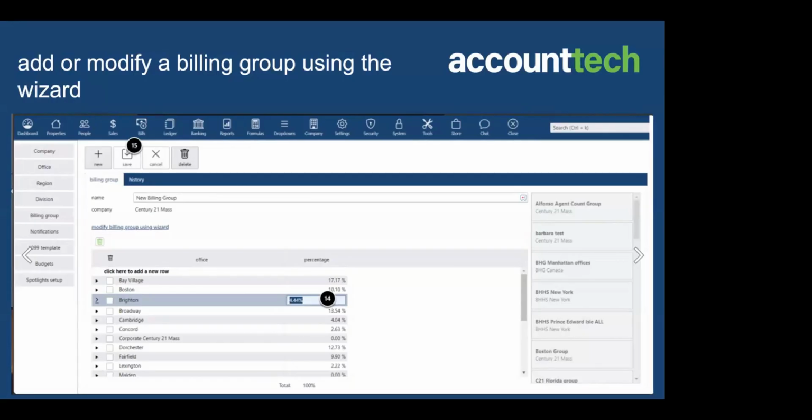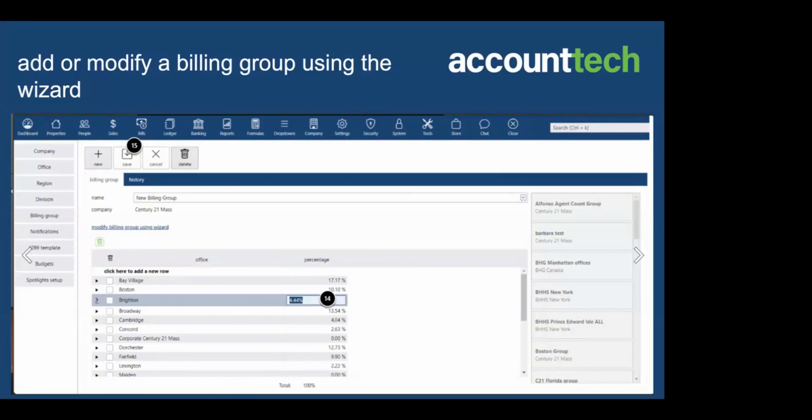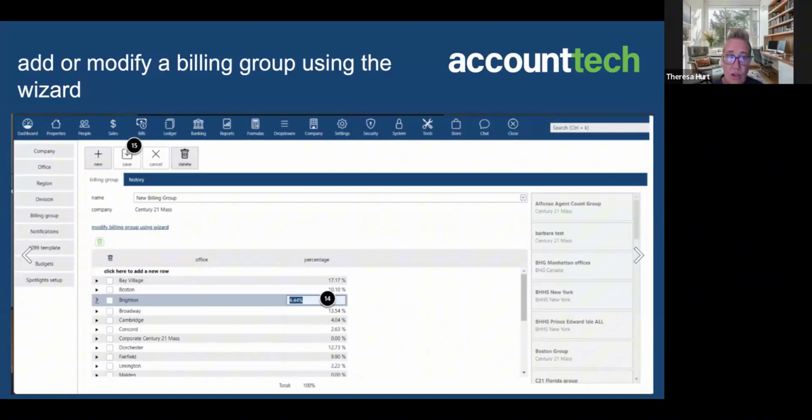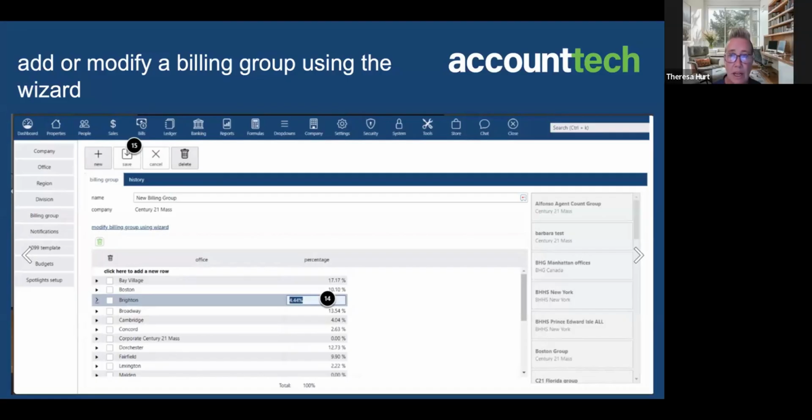If anybody wants to see that, maybe you could teach that in the webinar tomorrow. Of course we can. I would definitely suggest if somebody's got a need for this, if you've got multiple offices or charges that you're dividing amongst agents, definitely come on tomorrow because we can help you set up those different billing groups for the offices and also show you how to do that with your agents. It's a huge time saver, rather than sitting there manually breaking down an invoice.